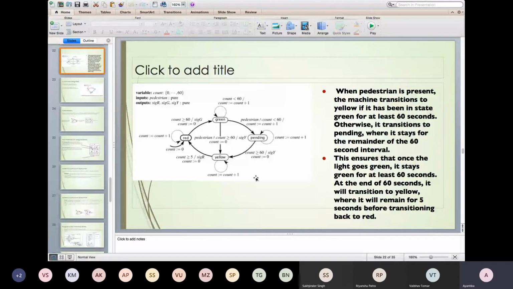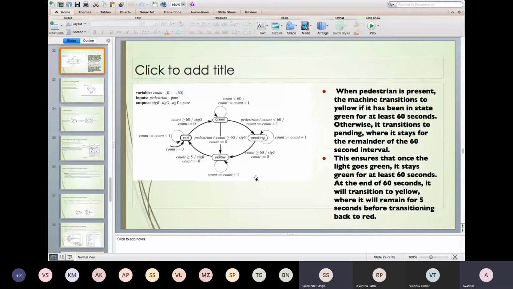See, wherever you increase it, the final check will make the transition from pending to yellow or green to yellow, right? That is fine. Yes, ma'am. So that is the important part. Here you have to think of the pending state as a separate state. But you may improve this FSM and you may think that these conditions, these checks, you can put as logic inside the green state also. That is also possible.